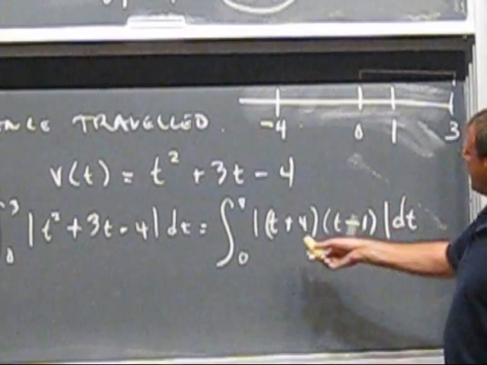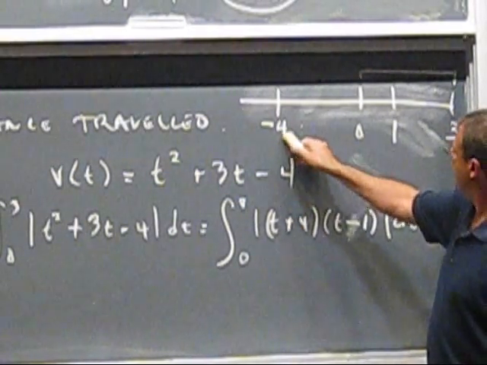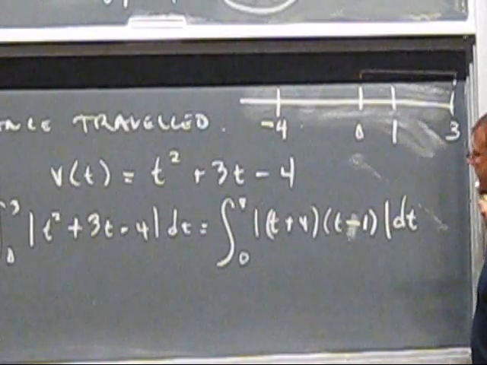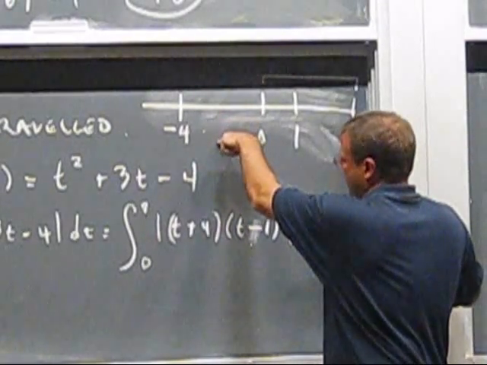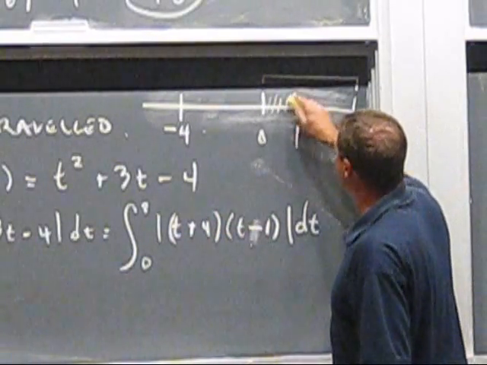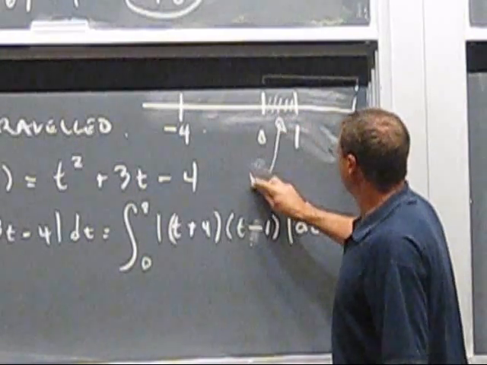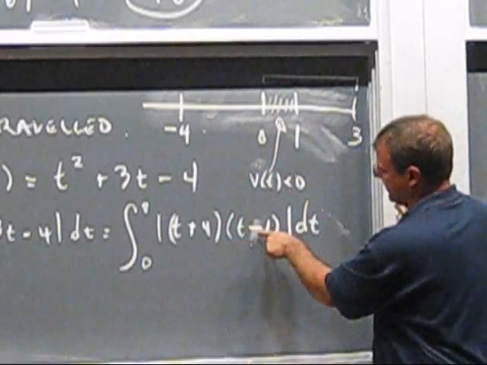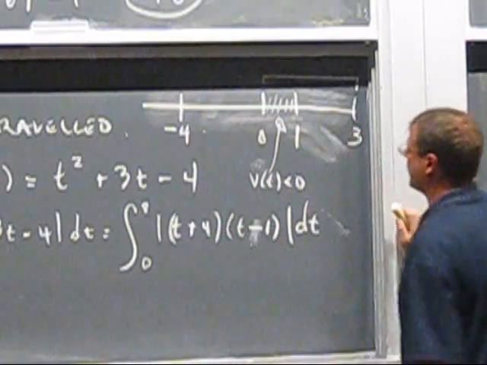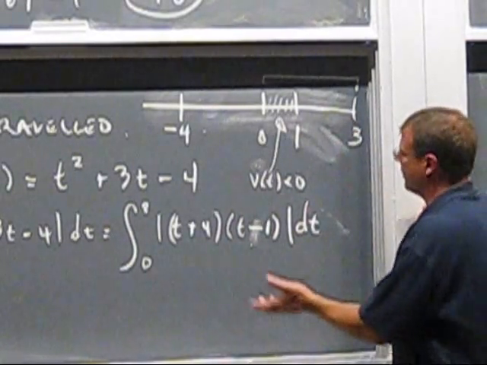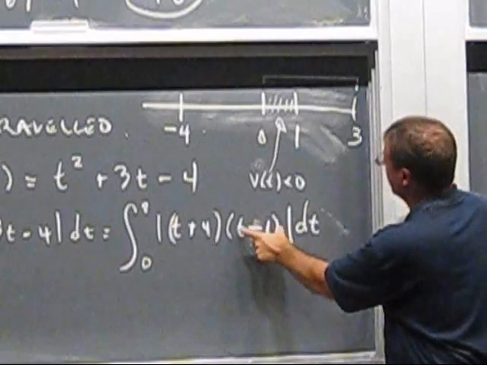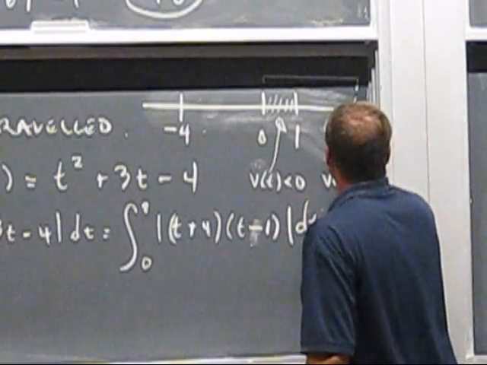So if you look up here, when t is in this region between -4 and 1, then we're talking about something that's negative. For instance, if I put in a -3, then this is positive, but this is negative. So the multiplication of the two would give something negative. And so that corresponds in here, v of t is less than 0. So if I put in something like negative a half, this is negative, and this is still positive. So together, they make something negative. Over here, from 1 to 3, that's not true. Anything I plug in over here, this is positive. And then I'm beyond 1, so even 1.1 or 2, these are all positives. So over here, v of t is greater than 0.